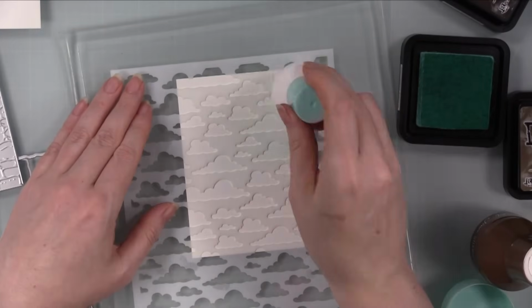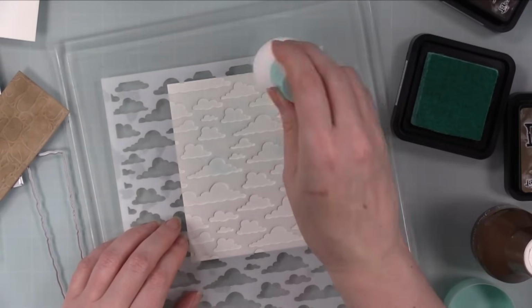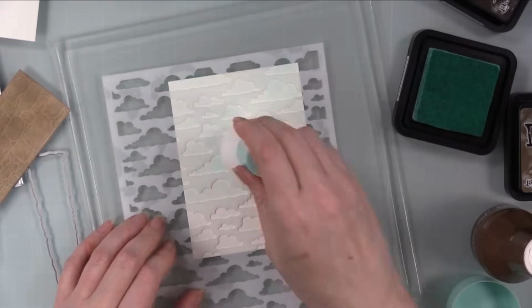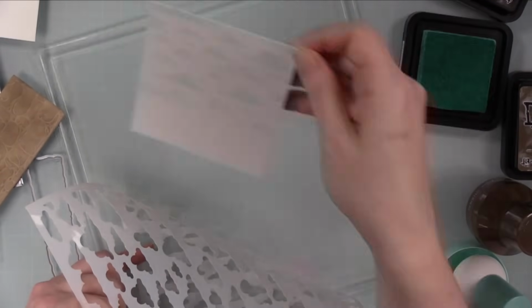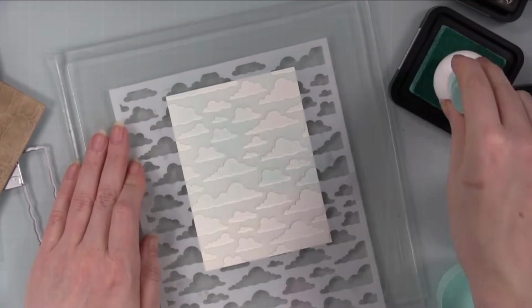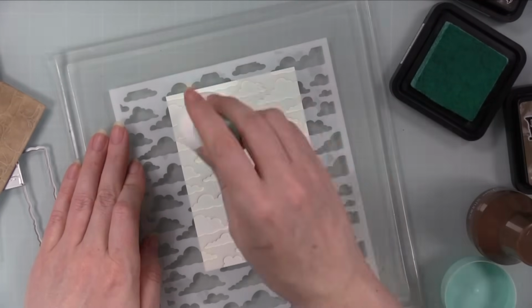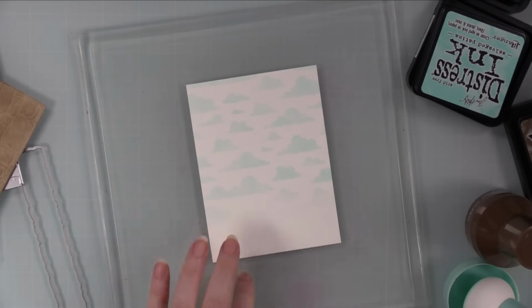And originally I was going to just have almost like a fade, like barely going. But then once I started going, I was like, no, I want all the clouds. I want them all. But same thing, I wasn't aiming for perfection. I kind of like the texture. It just depends on my mood. There were little uneven bits here and there, and distress inks do not smooth out as they dry because that's not the nature of these inks. So that's also why I went with them. And yeah, quick and simple.